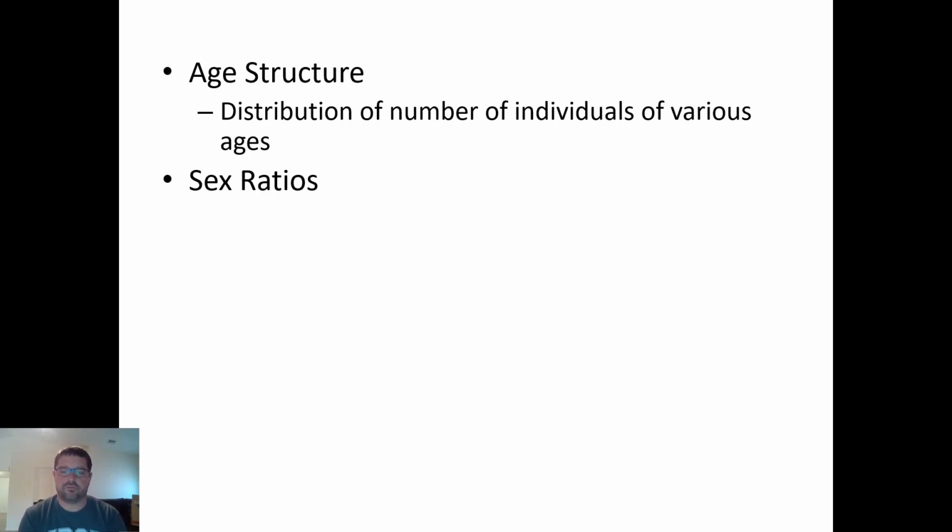If it's a system where there's a harem or a system where there's a single male and that male can mate with multiple females, well, you need to know how many females does a male typically have in that region, and then you want to manage for that. Okay, 1 male for every 3 females, or if it's a very rich system, maybe 1 male for every 6 or for every 10 females, and that will give you kind of that sex ratio that you want to go for. Okay? So again, it's a ratio of males to females, and for most organisms, it's fairly easy to tell.